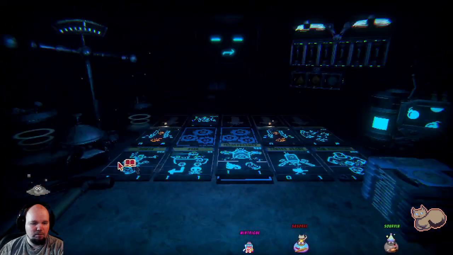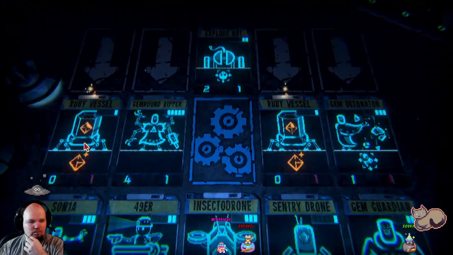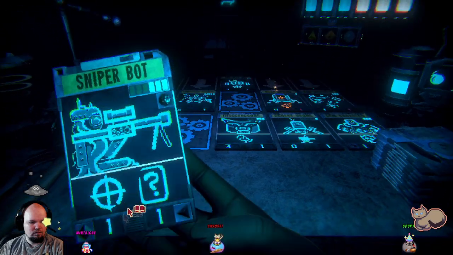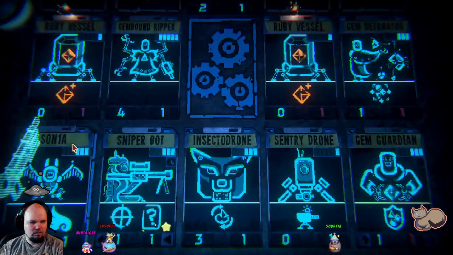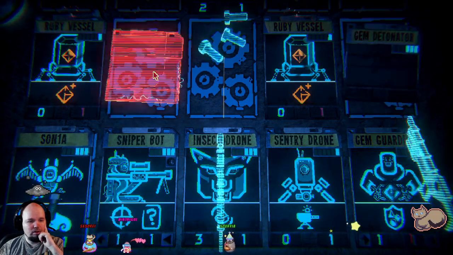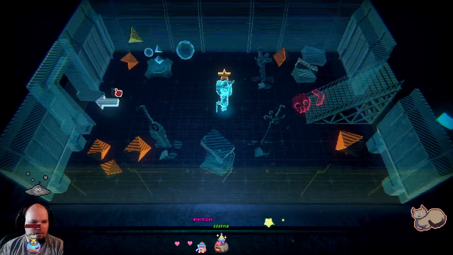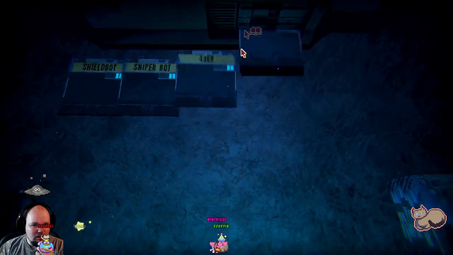I can still play this, so may as well get some extra damage out there. Let's take out this thing, because it does a lot of damage. There we go. Ooh. We can buff another one of our cards. Okay. Let's see.